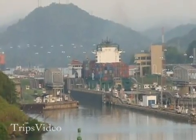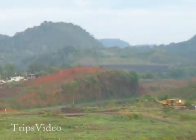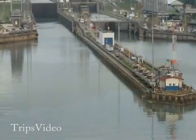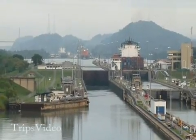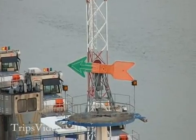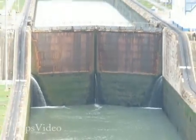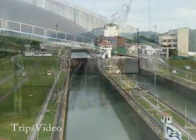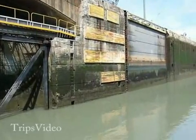The canal is a lock type, approximately 80 kilometers long, and unites the Atlantic and Pacific Oceans at one of the narrowest points of both the Isthmus of Panama and the American continent. The ship headed for the first set of locks at Miraflores to be raised up 26 meters above the ocean level. On board the ship was a local commentator who kept us informed during the transit of the history and some important facts about the Panama Canal.